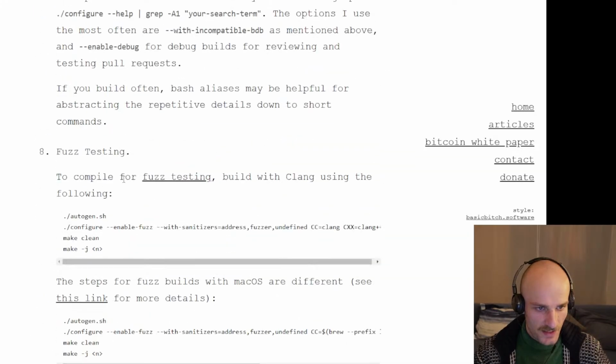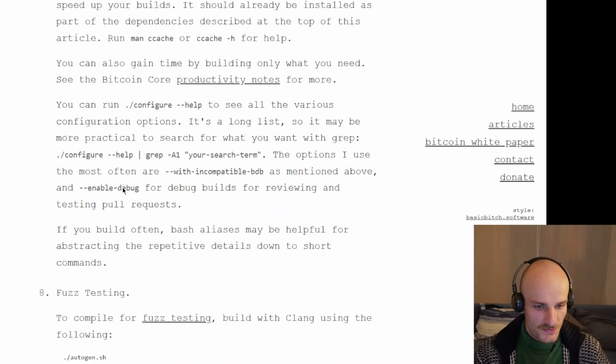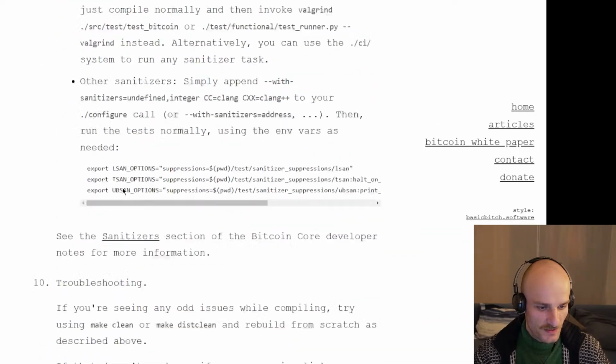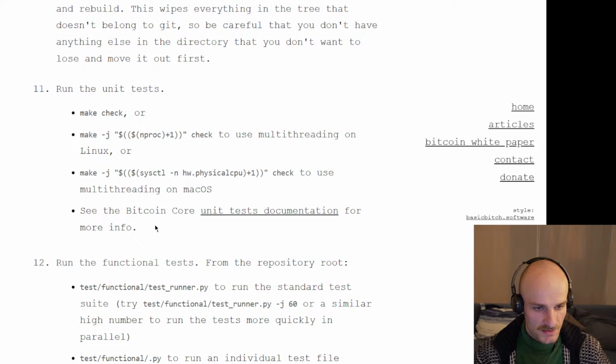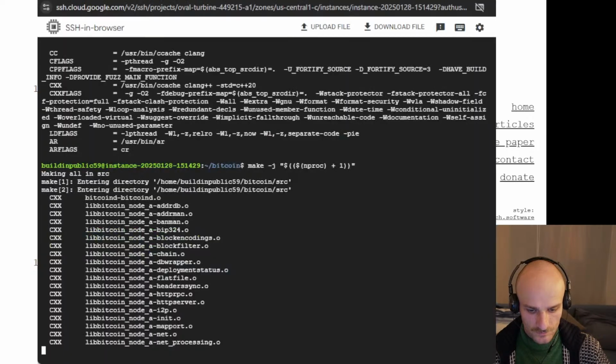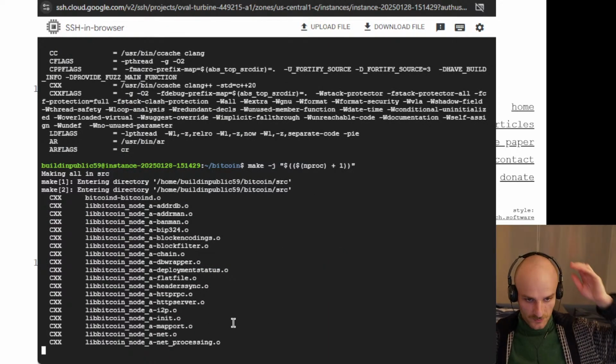So I was here. Pro tips: for now I will just leave them like this, and I will just run the unit tests. I mean, it's still running the compilation command.